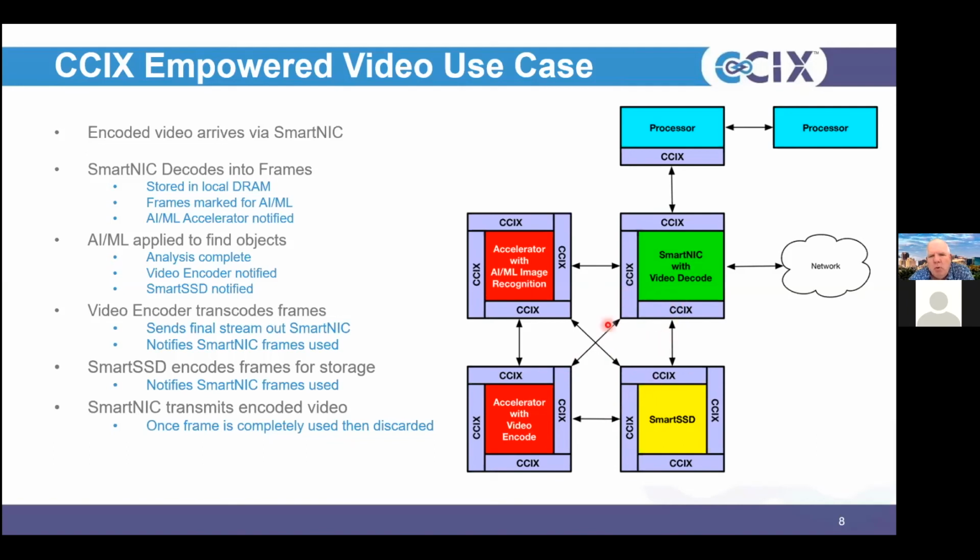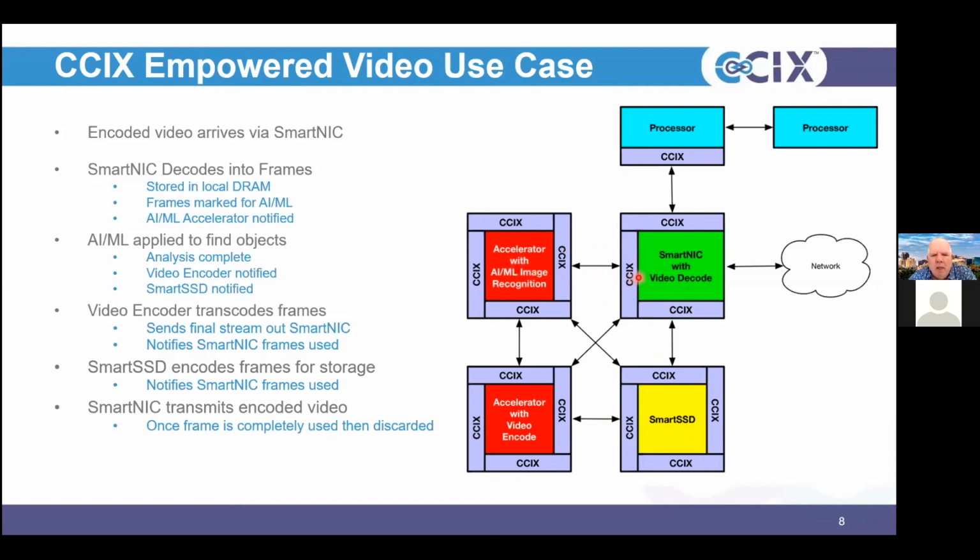And then once all of that is done, the Smart SSD would also get a copy of the frame from the frame buffer, and it would fetch it as all of these other things are done. It would then encode it with its own encode, which is designed for long-term storage, at the resolution in which it was recorded, and store that for long-term review later on. So what you essentially have here is 4 accelerators all sharing the same video buffer over time, marking it, and copying what they need when they need it. They may want the whole thing, they may not. Who knows how the code's written, right?